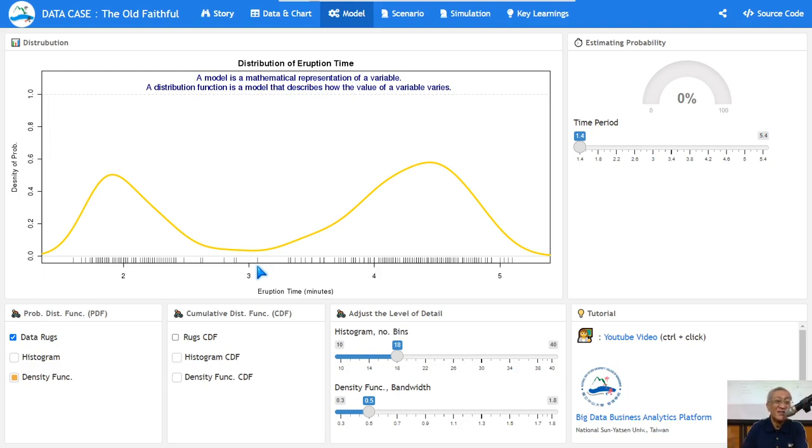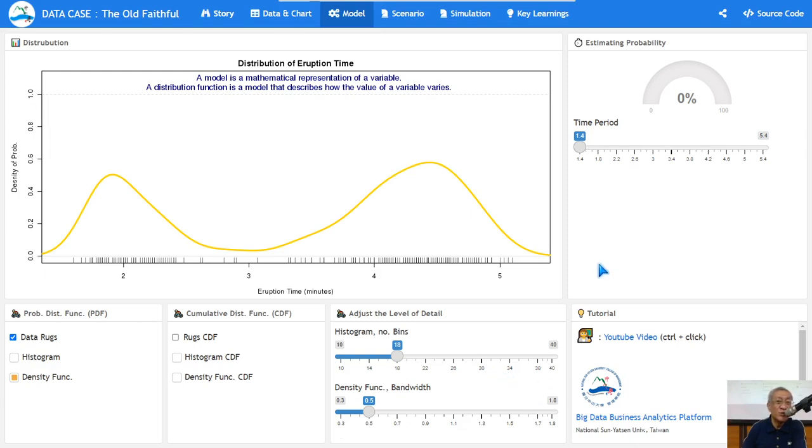So in this case, let's say that we are using a density function with a bandwidth of 0.5. Don't worry about how to build this model yet. We will learn that later. But before we can use data to predict probability, we need to build a density function as a model to predict the data for us.